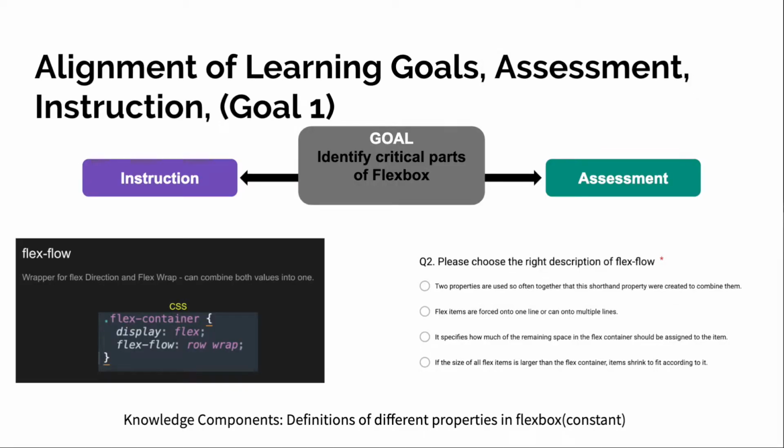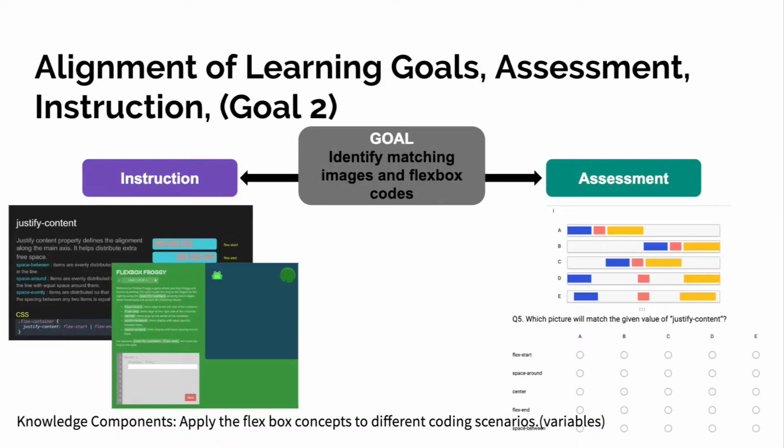This slide gives an example of the instructional material for Learning Goal 1 and a corresponding assessment question. Based on the instructional material, the answer to the assessment question should be more clear. Here is an example of alignment for Learning Goal 2. We provided instructional material as well as a practice activity to help aid the students in answering the assessment question. The assessment question requires more synthesis, but we provided two opportunities for the students to learn and practice the concept.